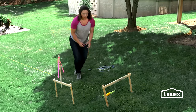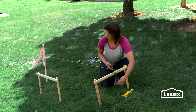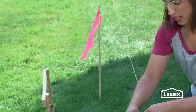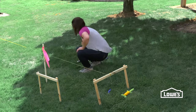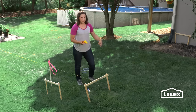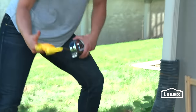After you do that, you want to make sure your string line is six inches off of your property line. I'm just going to pull some extra around and cut it off, and eyeball six inches off of our stake right there. And if I need to, I can move it around after I measure. So just take your tape — there you go, six inches. Now I'm going to pull the other string from that side to this batter board, give it a little knot, and adjust it so it's close to your line. You can go back and do some fine tuning later.